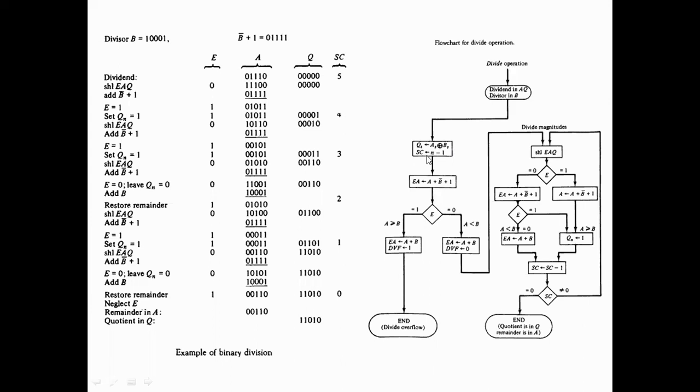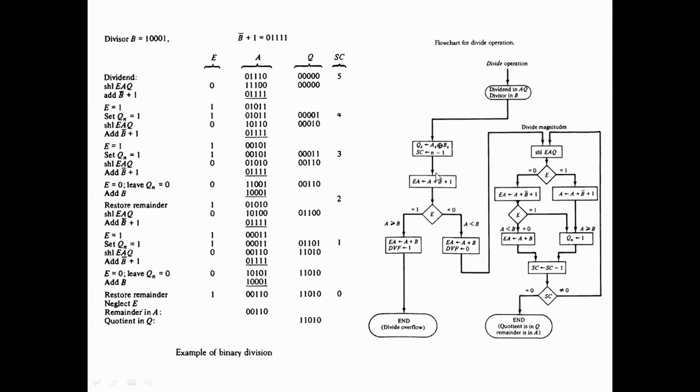Then we start this process by putting the counter to n minus 1, because we don't use this sign bit inside. So this minus 1 is for that sign bit. We remove that 6th bit, that is the sign bit, and we will start the counter from 5 for this example.